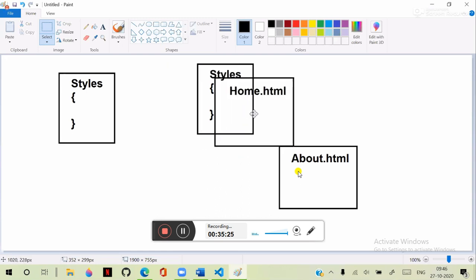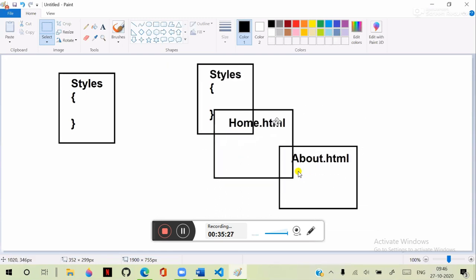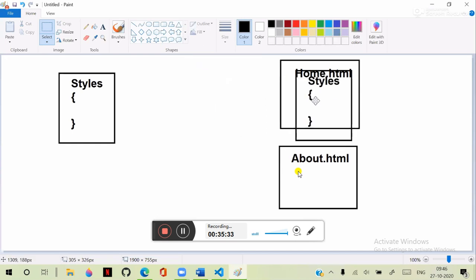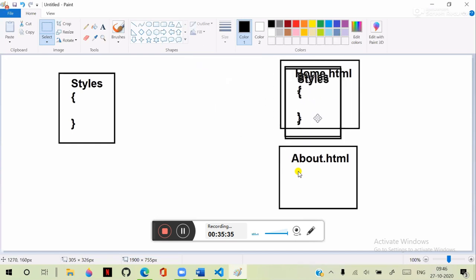This kind of arrangement is called cascading. Now this style sheet can cascade for any page. It can cascade for home, it can cascade for about. It will be in the background, but it will show its effects in the foreground.